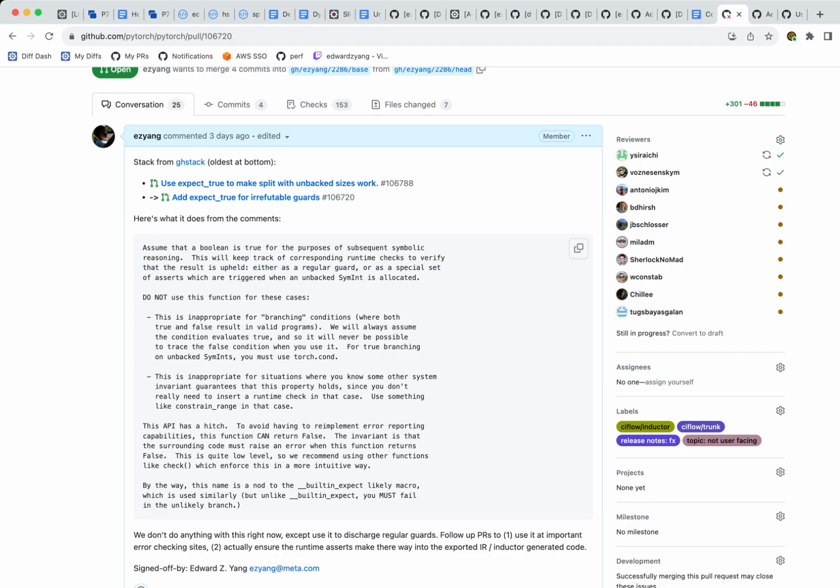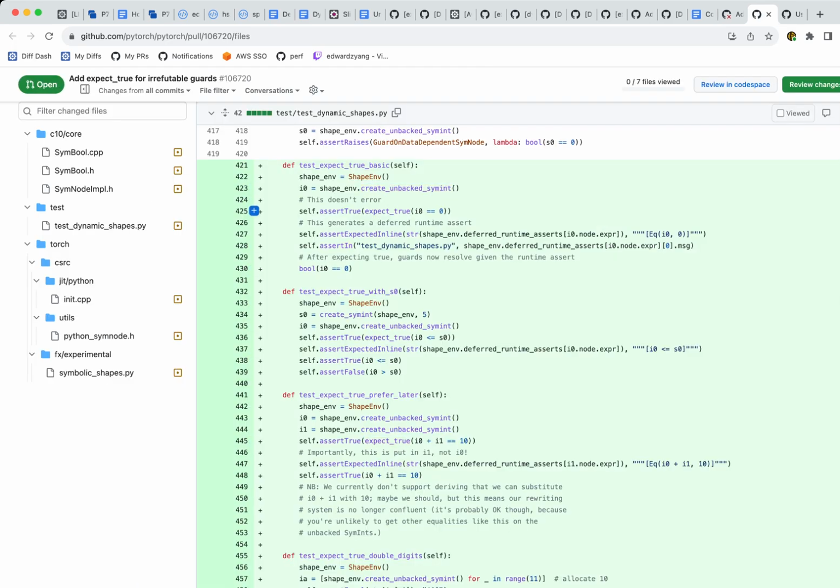Yes, Animesh. So here we are not reducing the number of guards, right? The number of checks is still the same. We are just postponing them to runtime. Yes. So whenever you expect true to discharge, to basically make one of these tests on booleans go through, you don't run it in guards, but you do run it at runtime. One of the problems that we saw with KeyedJaggedTensor is just a large number of these checks. So we will still have the same large number of those checks. That's right.